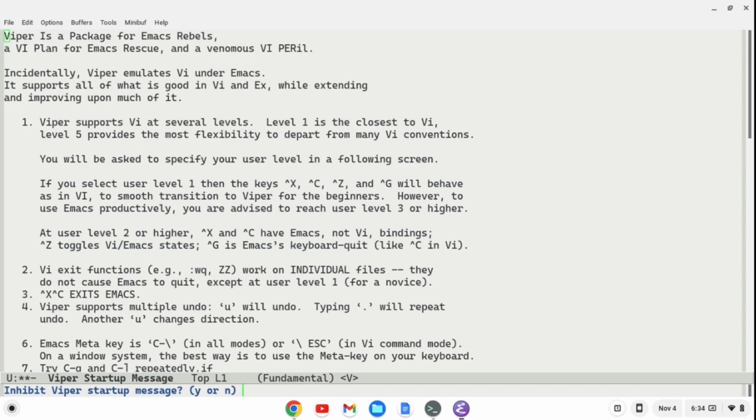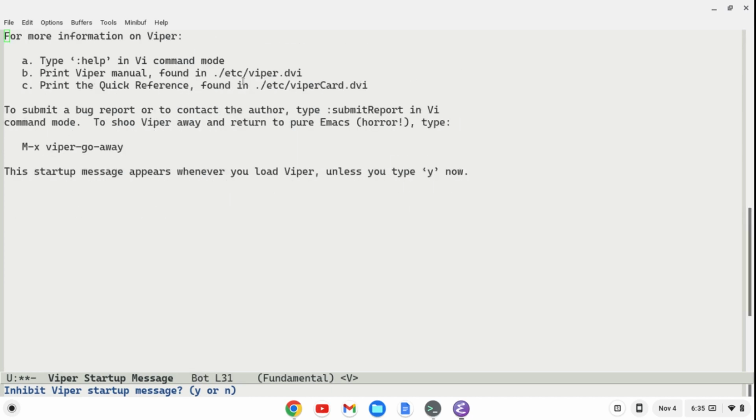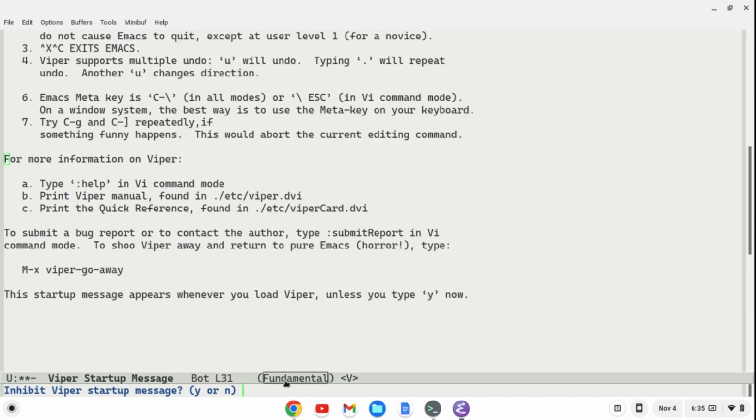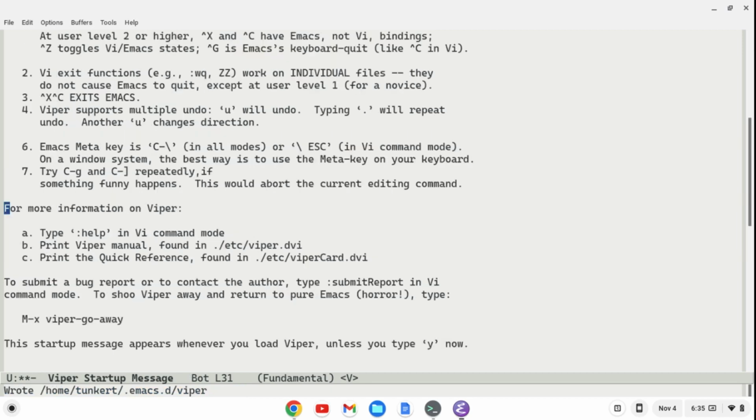Okay, so Viper emulates Vi. It supports all of what is good in Vi and Ex while extending and improving on much of it. Inhibit Viper startup message. Yes. Okay.